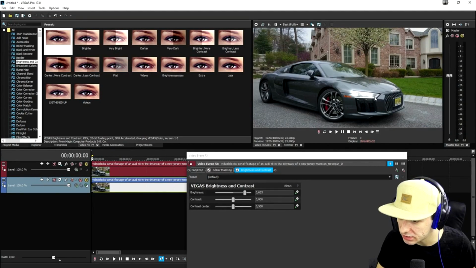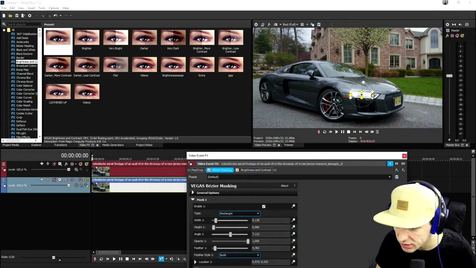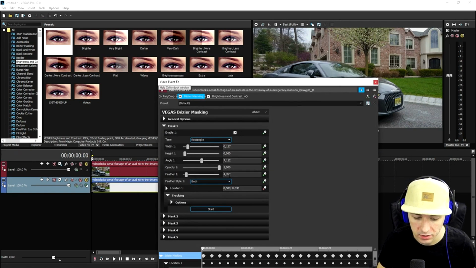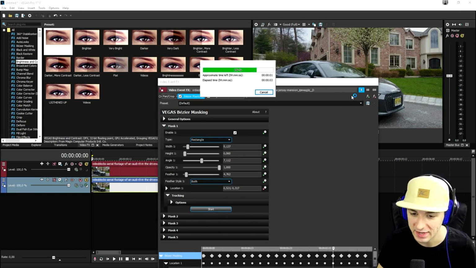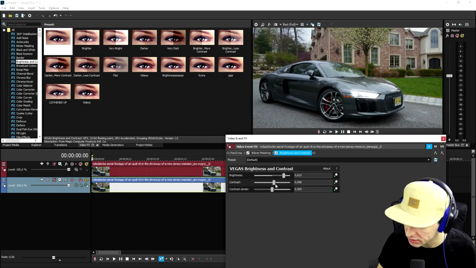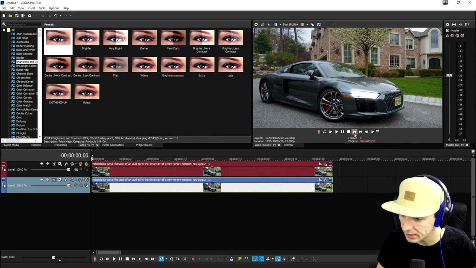But right here, it also needs to be lit up on this corner. So we're going to go back to the Bezier masking and adjust the mask a little bit. Drag it to the right, and then we can just hit start, and it's just going to replace all these keyframes. It's really, really handy. Now if you go back to the brightness and contrast settings and bring up the contrast as well, this is going to make the car light up so much.